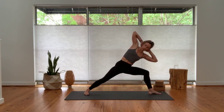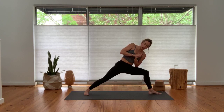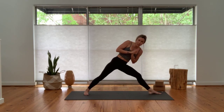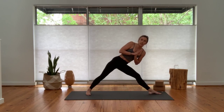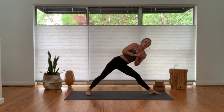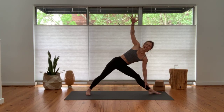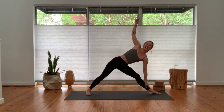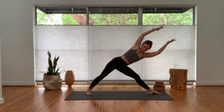pause and hold? Keep your hands here at the base of your skull, option to bring hands to heart. Mindful of your knee, can you press into your right hand and straighten out through the front leg, micro bend if there's any pulling in the back of your knee, and then extend the crown of your head forward. Triangle pose, you can open up right hand to right shin and left arm up towards the ceiling, or option to reach right arm forward, left arm forward.